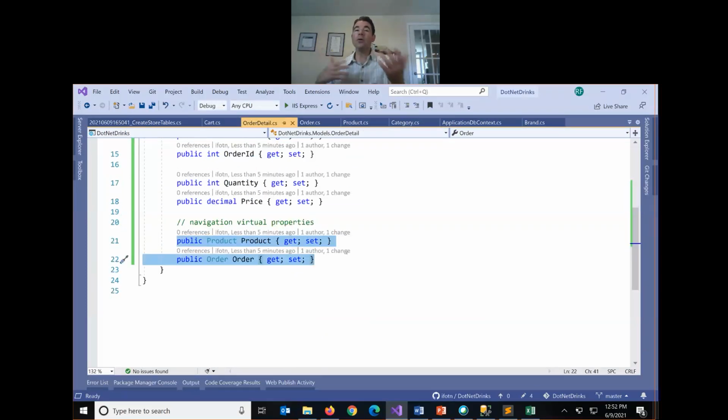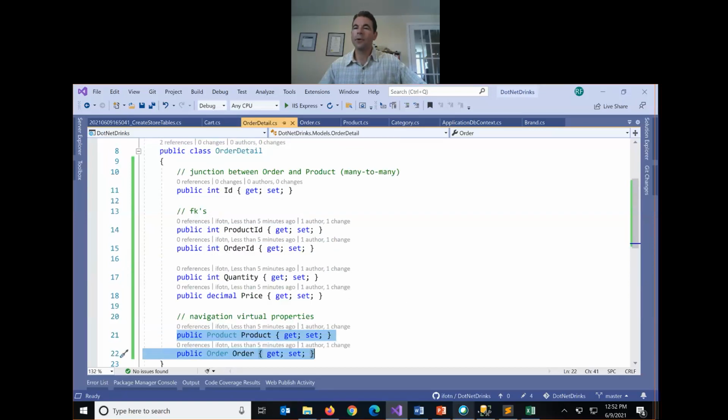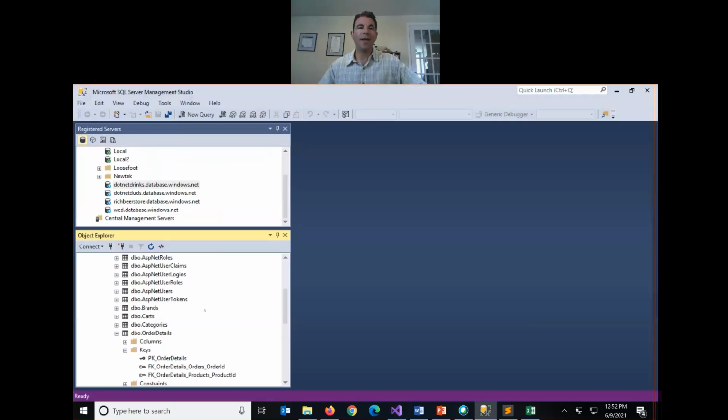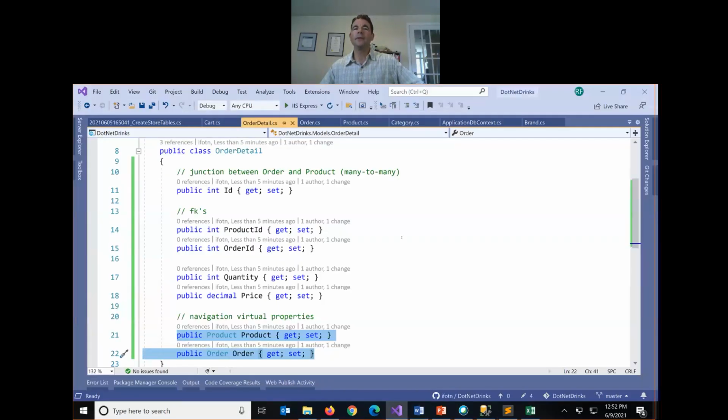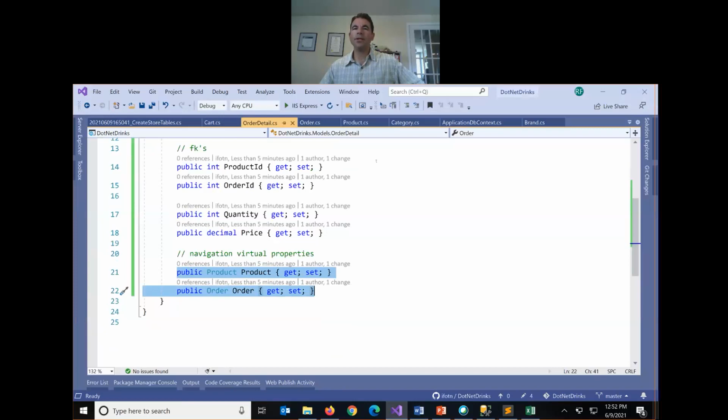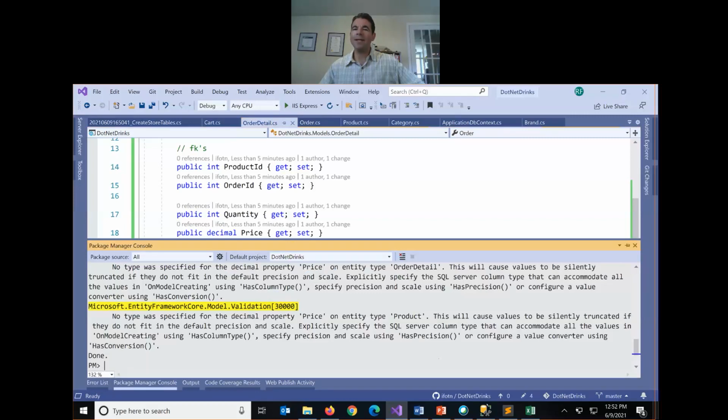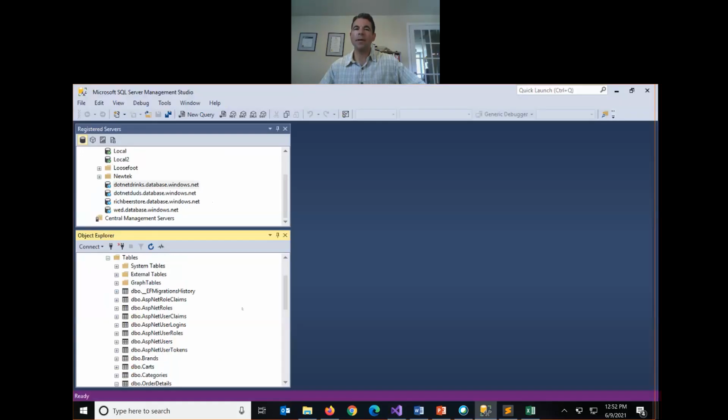This is how Entity Framework knows what relationships to generate in SQL Server. So I didn't have to build the tables manually here. I could just build the classes and model the relationships in Visual Studio. And the database migrations then give us the database structure that we need.